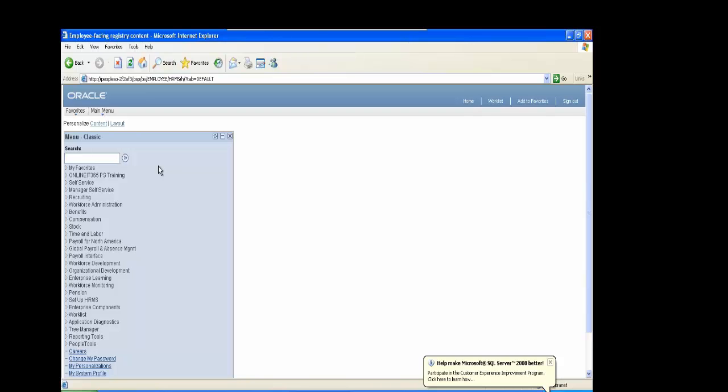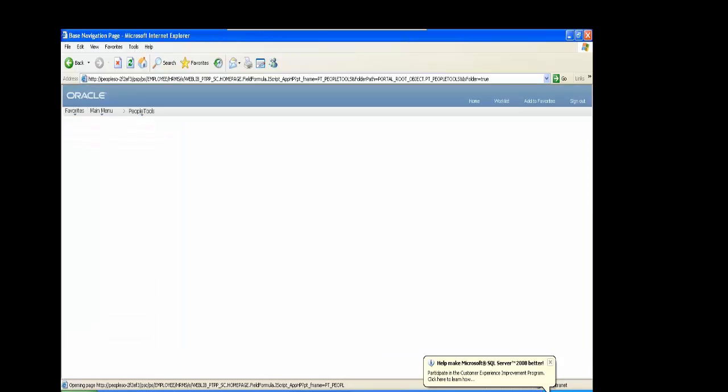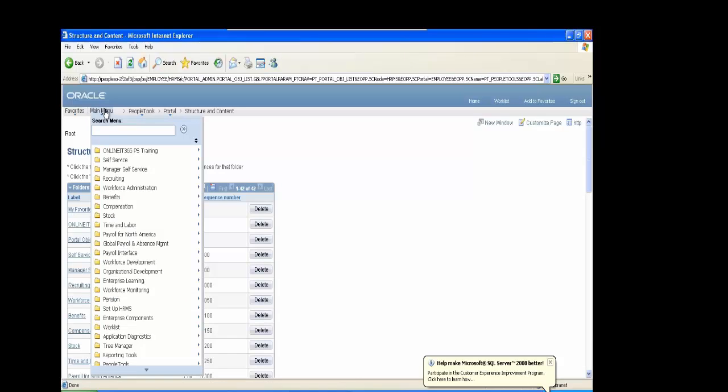That means navigation. Where can we create the navigation? People tools, portal, structure and content. Whenever I click on structure and content, observe carefully, whatever folders are available in the main menu are visible here. Self-service, managers, recruiting.